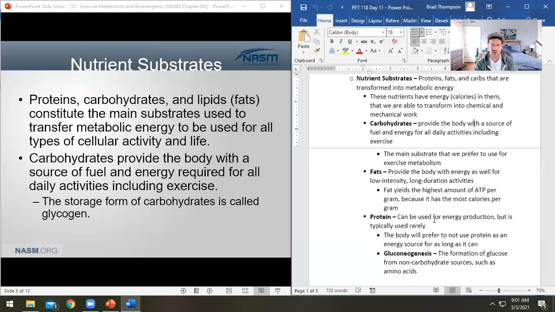And we store it mostly in our liver, but also throughout all of the muscles inside of your body. By having all of those carbohydrates stored, about 1% of your body weight stored in carbohydrate form, we're able to break those down anytime we run out of energy. So if you're out there on the road running, and it's been a couple hours, luckily, your body has plenty of carbohydrates to tap into.